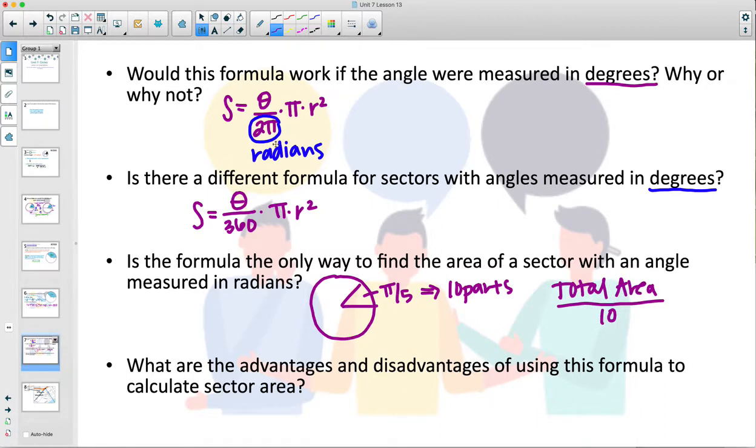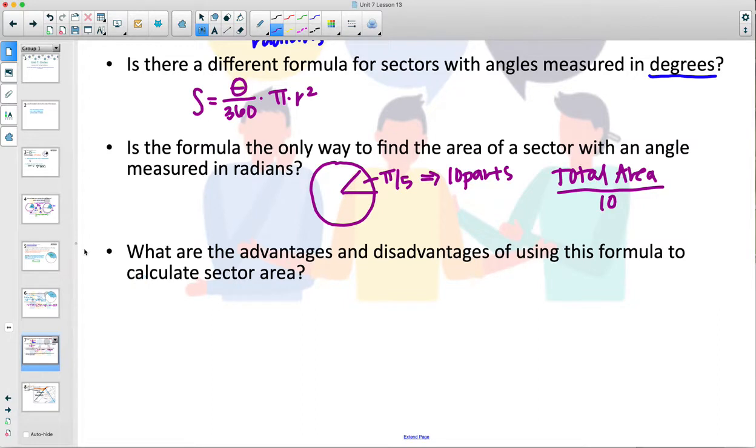Or you can use this formula as well. But either way, there's multiple ways to do it. So what are the advantages of using the formula to calculate the area of the sector? It's a pretty simple formula: 1/2 times the radius squared times theta. There's not much complicated stuff in it, so it's a little bit simple. But you also have to remember the formula in order to be able to use it. If you don't remember that formula, you're not going to be able to use it. And it might be easy to just be doing the fractional portion of the circle that way.